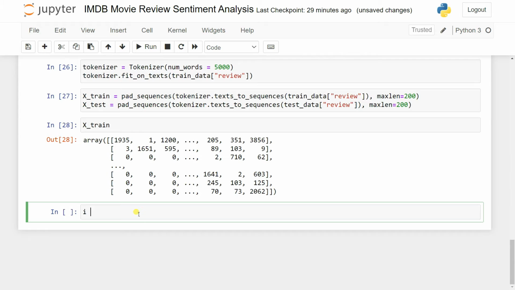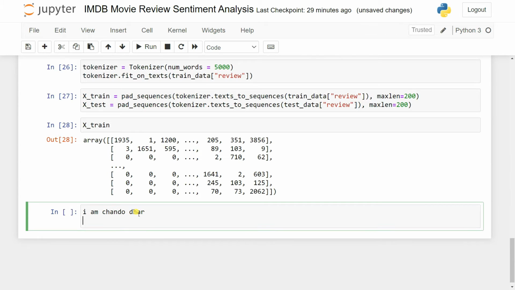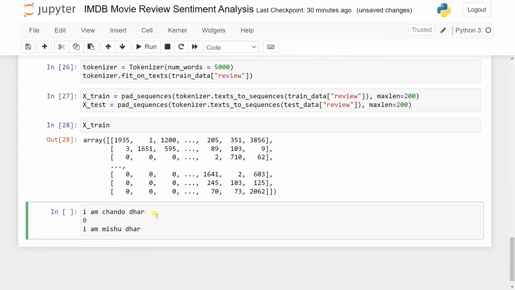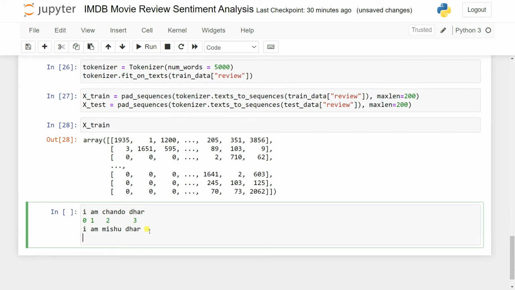That means, let's say, I am Chandodhar. Okay, let's say I am Meshudhar. That's been for the I. Let's say it will initialize I equal to 0, M for 1, Chandu for 2, and Dhar for 3. So what should be the next one? Next one should be 0, and it for the 1.